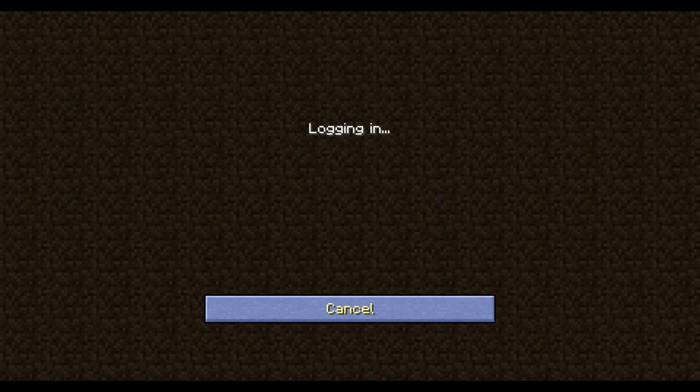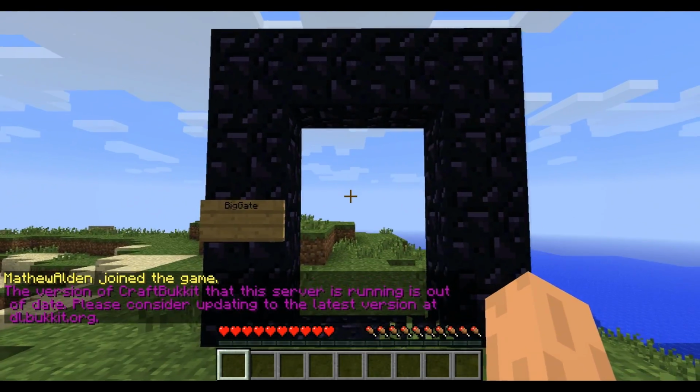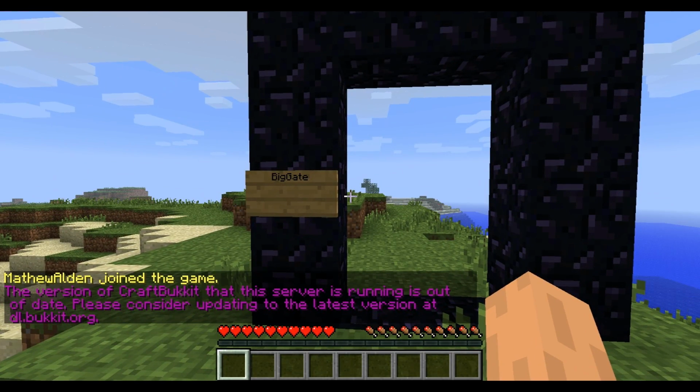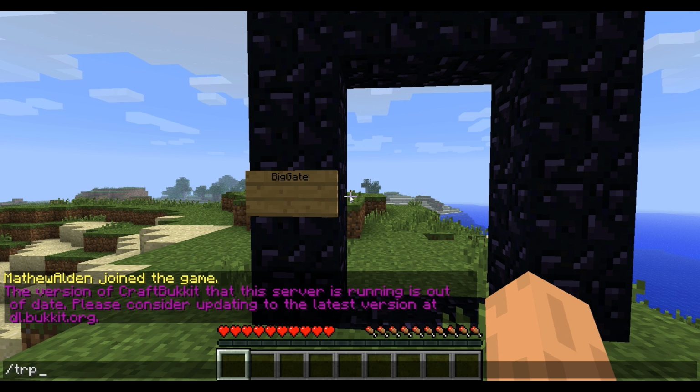Now I've created the physical means for people to travel back and forth. Now I just need to link the servers together over the internet. So, first thing I'm going to do is set a password for each server. This plugin uses a sort of passkey system, just to make sure you actually have permission to connect to the server you're trying to connect to. So, I'm on Big Server, and I'm going to set the password to big. So I'm going to do /trp network set key big.